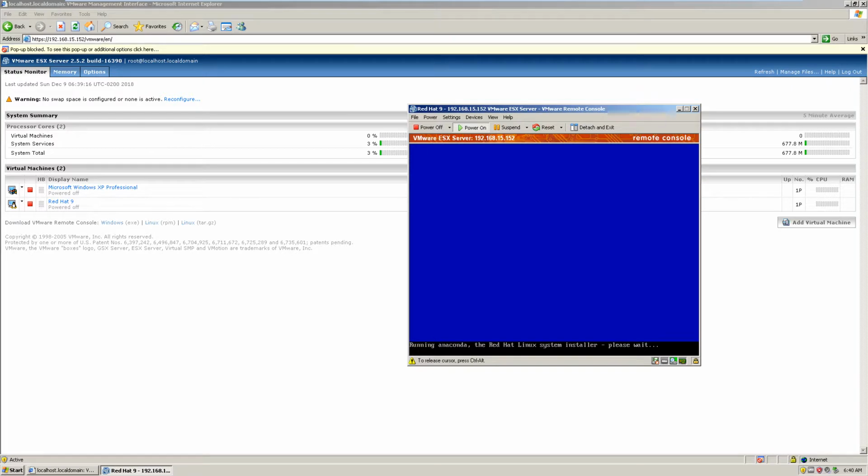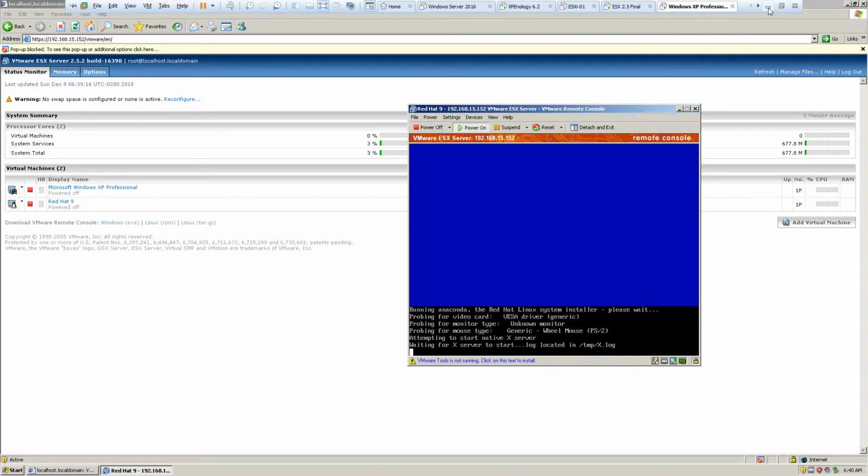I thought it was... oh, the Red Hat Linux system installer. There you go. I hope the mouse cursor works, because sometimes it does not, and it makes things really hard when you don't have an actual cursor. Let's see if the download is over, by the way. I really hope it is. Yes, it is. 1.8A6, so we can go there and just drag it where it belongs. 1.8. Oh, there you are.